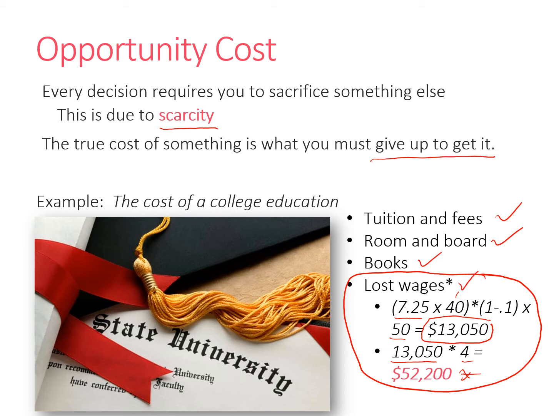And so that could actually maybe tip the scales on whether you want to go to college or not, because perhaps the opportunity cost, if you have a good job already, is too great and you don't want to sacrifice that. Just think of a great college athlete who ends up dropping out of college before they finish. Well, part of the reason why is the opportunity cost of lost wages. If you are somebody like, for example, De'Aaron Fox, and you have a chance to go professional in the NBA after only 1 year of playing college basketball, the opportunity cost of staying in college is way too great. And so you're just going to go ahead and drop out and go pro.